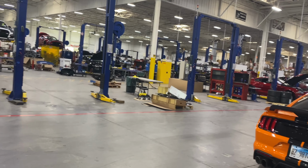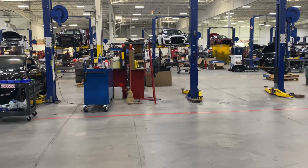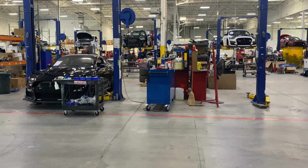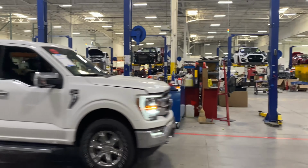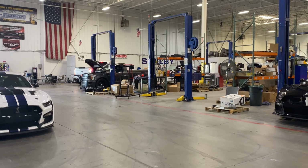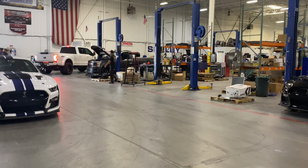He does the brakes, he does the suspension, he does the intake, the exhaust, the radiator, he pulls out the interior, he does anything and everything to that vehicle. The only thing he doesn't do is the wide body conversion, which requires a little body work, and we have to send it off to our little body shop. And of course, it goes into final inspection. Now, when the vehicle is done, there's a little metal plate inside the engine compartment that says built by, and then the tech's name is laser etched on that tag.